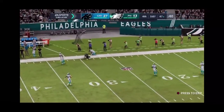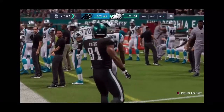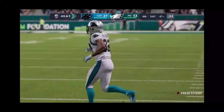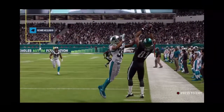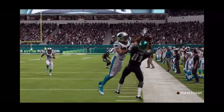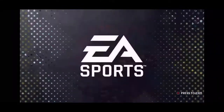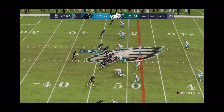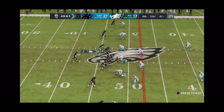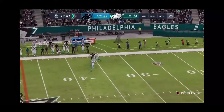And he's caught on the sideline, but he's not going to have a first down. They say he was out of bounds. So a good call there that brings up 4th down. He tried to stay in bounds, did all he could. He caught it, but was led a little bit too far. Yeah, that's always difficult, isn't it? Because you know half of your body is trying to stay behind while the other half is reaching out, trying to catch the football. The top half worked. It was the bottom half that was in question.